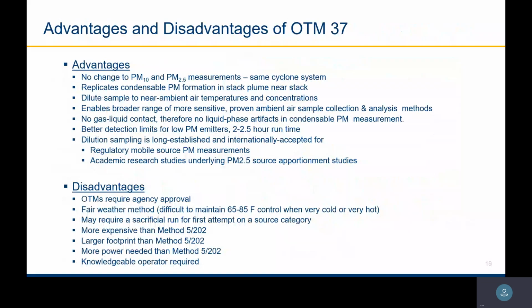Sometimes in a method 5 type test, at a really high moisture source, once the filter gets out of that hot chamber, you could get a little condensation on that filter. We don't have that with this method. There's no gas liquid contact that we talked about. And then the other thing is the test run length is really important. Sometimes on gas powered units like turbines and power plants, we'd run 7 or 8 hour test runs for clients that wanted to try to get a really low detection limit.